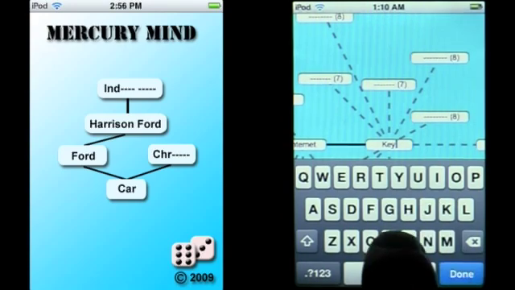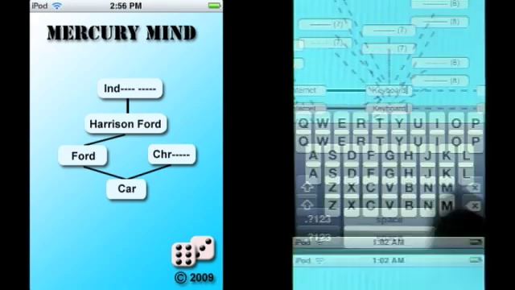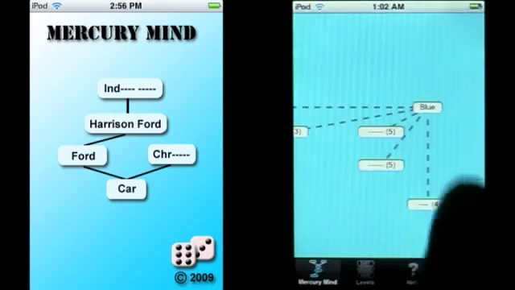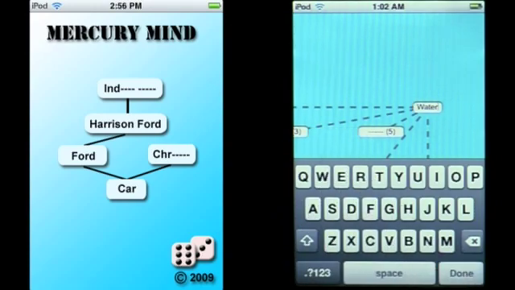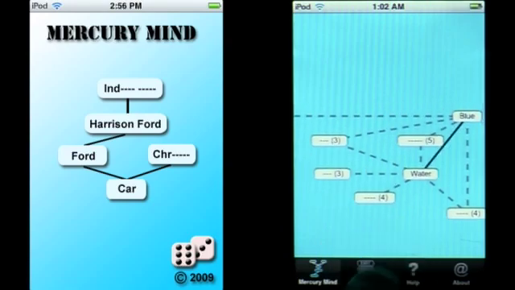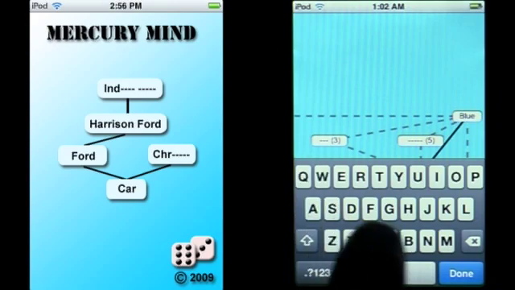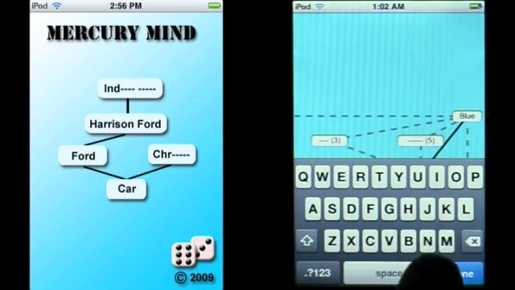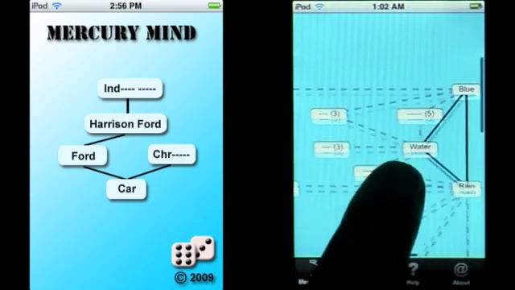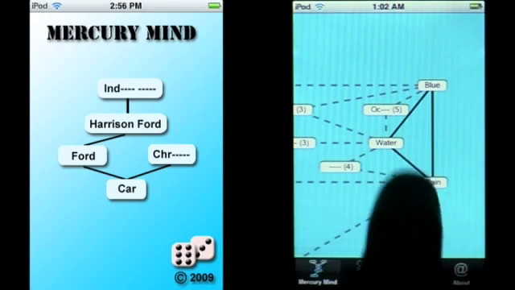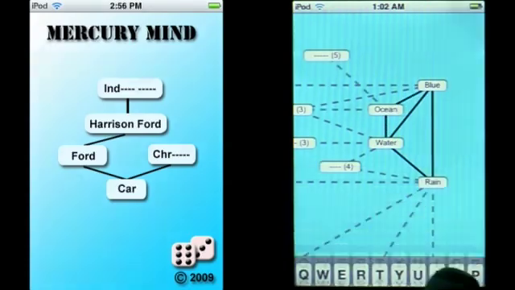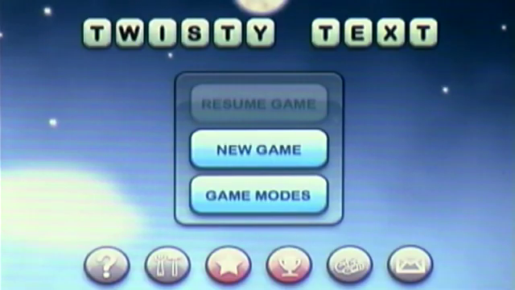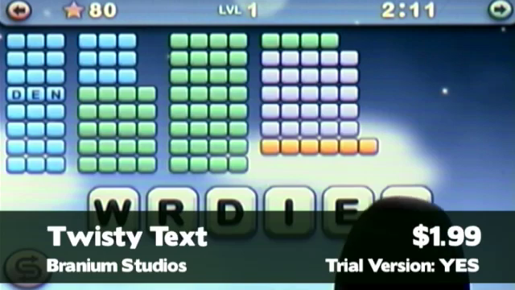Mercury Mind is kind of a word association crossword puzzle. You begin with one word, say the word blue, and branch out from there, guessing words that in some way relate to the original, like ocean, sky, rain, etc. Once you make these connections, new branches open up off the associated words, and you repeat the process again. To be honest, the interface is pretty clunky, and the game can be frustratingly difficult. But I truly believe the developer of Mercury Mind is onto something special here, and I wanted to give the game some run.